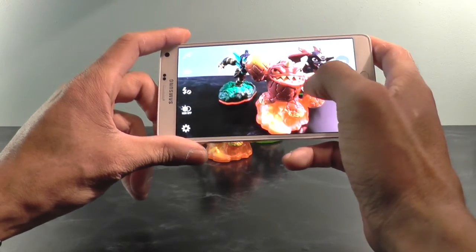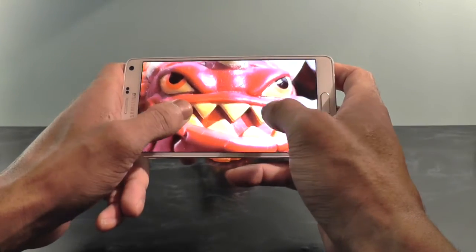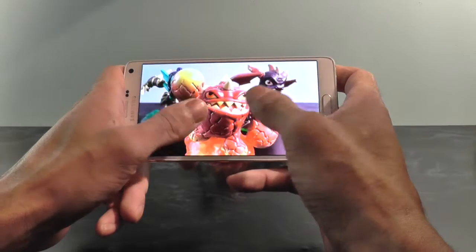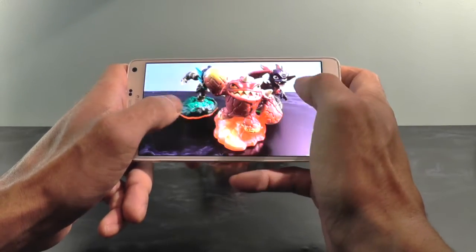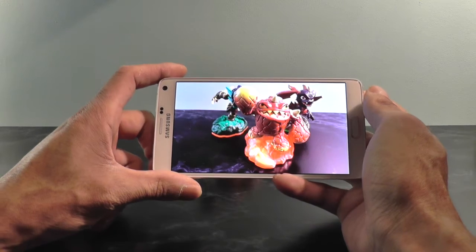So very fast, opens it up, there you go, look at that. The detail on this is really a good quality camera. As I said, you've got the optical image stabilization here as well, so shaky hand, that's going to help you out in a low light room. That's going to help you out as well.